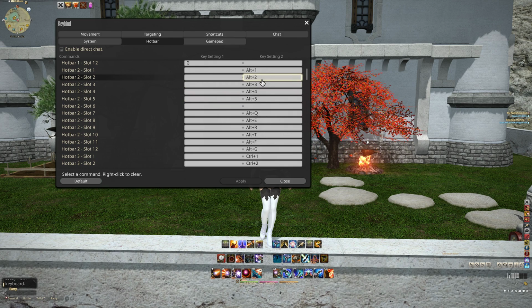Basically, I use the 2 left side mouse buttons as Alt and Control. So to press Alt plus 1, I hold one of my left mouse buttons and I press 1. That's how my Alt 1 works then, right? Which is Wildfire in this hotbar.